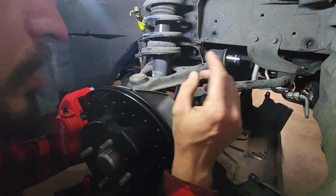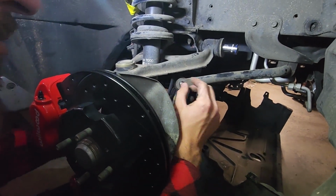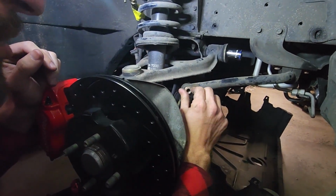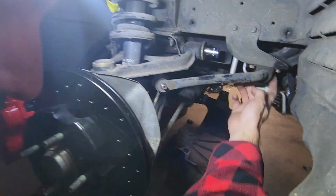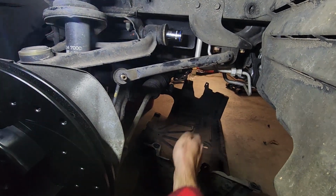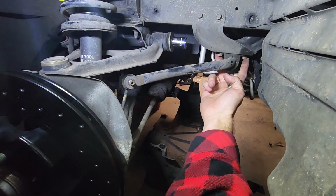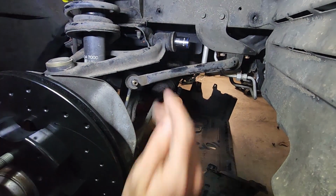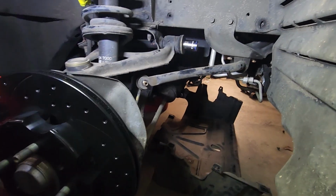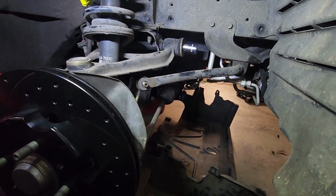So when you're doing these sway bars, this is your sway bar end link, and you've got a 14mm nut that goes here, which is this one in my hand. So all you gotta do is remove that, and then there are two bolts here. I think they're 12mm. They look a little bit smaller, but they might be 14s. And it's the same on either side. There's just one bolt here, two bolts here, and these whole assemblies drop out, and then you gotta kind of work it around all your AC lines if you've got AC. And then it should pop right out, and we'll do a side-by-side comparison on our thickness of these bars so you can see the difference.